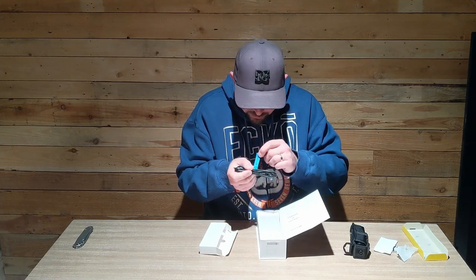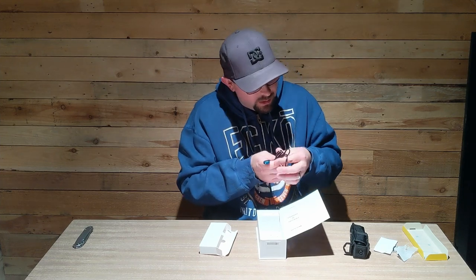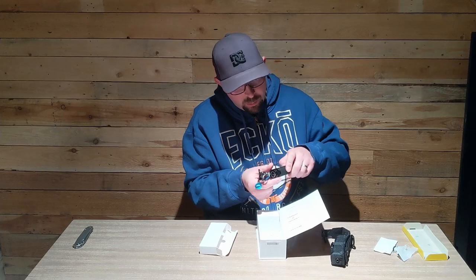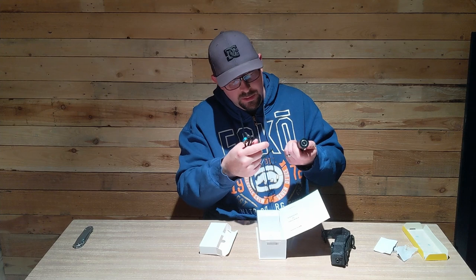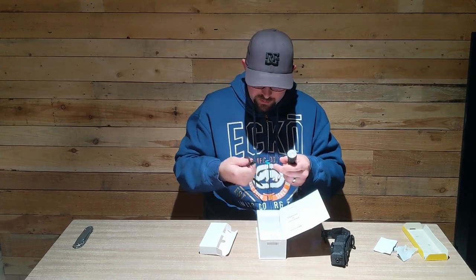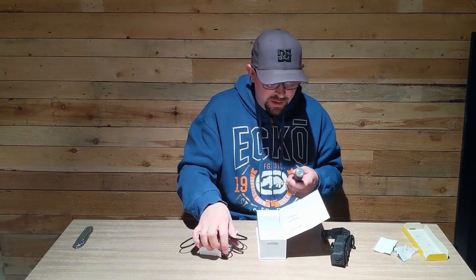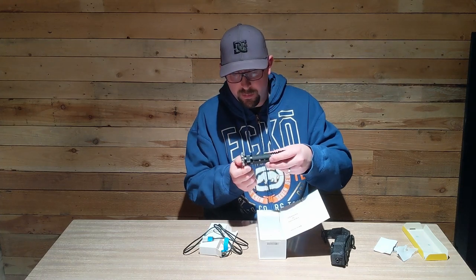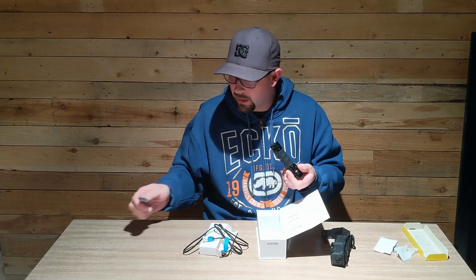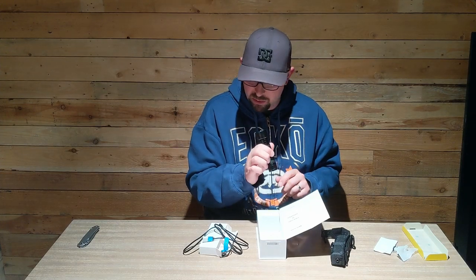Look at that - it's got a little silicone wrap over it and everything. There's the magnetic base. A lot of lights with non-removable batteries will have a door or plug where you connect the USB cable directly, but this guy just - boom - magnet right to it. Whether it's being used with the bracket or not, you just slap it right on the back. If you're working on something near ferrous material, you can have it held right there on a vehicle or whatever you're working near.